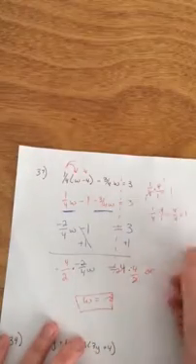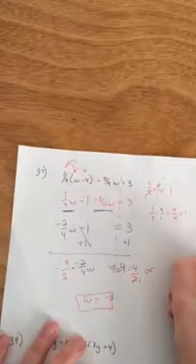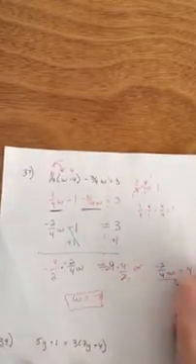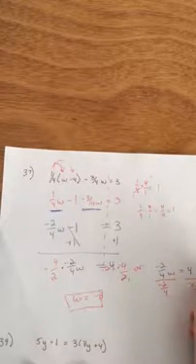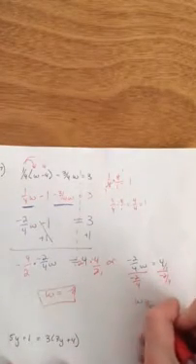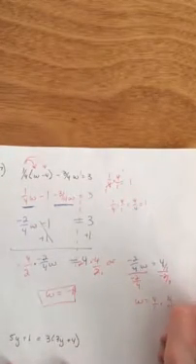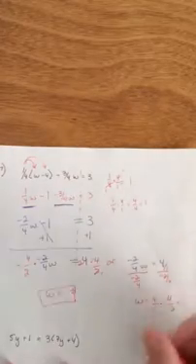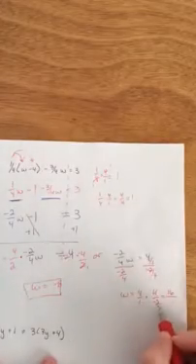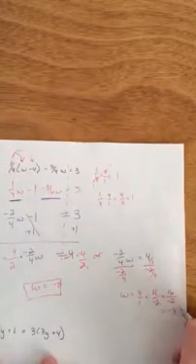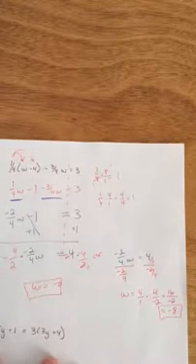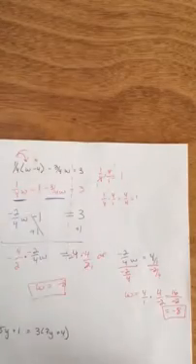Okay, the other way you could do this is if you get negative 2/4 w equals 4, you could divide both sides by negative 2/4, remembering that this 4 is over 1. So you get w equals copy dot flip flop, which again, if you don't like cross canceling, you can do this as well. 4 times 4 is 16, divided by 1 times negative 2 is negative 2, which reduces to negative 8. Okay. Either way, I get w is negative 8. All right. If you need to pause or go back at any time, go ahead and do so.